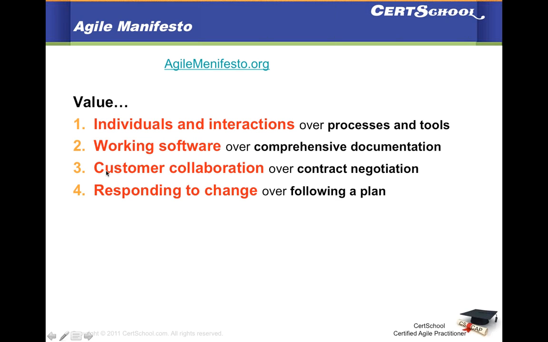Number 3, agile values customer collaboration over contract negotiation. I cannot emphasize enough on this particular value, and this is where a lot of agile teams fall short. As agile coaches, when you start doing transformation in your organization, or have already started, keep this in mind: we need a lot of customer collaboration at every step.